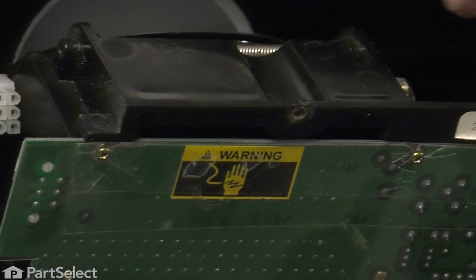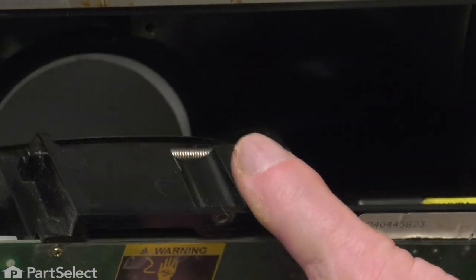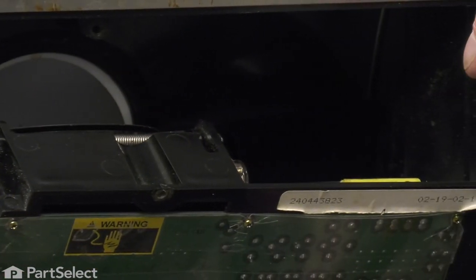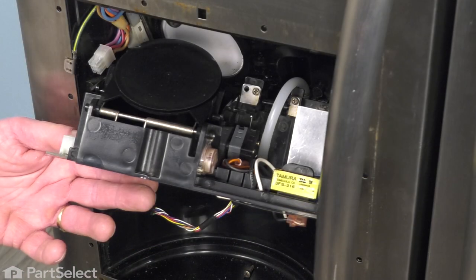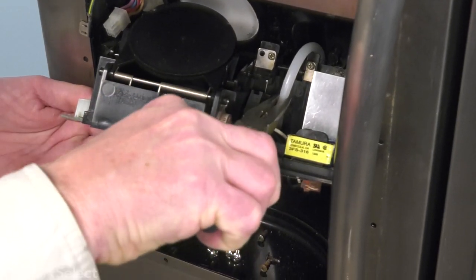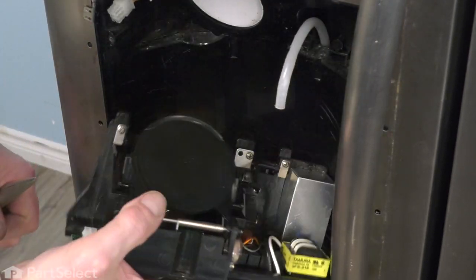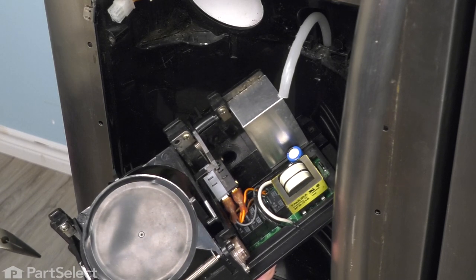Now you may need a pair of needle nose pliers to just grasp the top edge of that water supply tube. You'll see where it curls from inside of the door liner down into the outlet spout. Now with that assembly tilted forward, we'll take a pair of needle nose pliers and we're just going to pull that water line up out of that spout, and then we can take that assembly and set it aside.